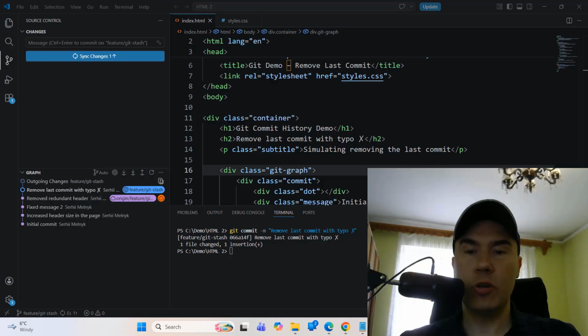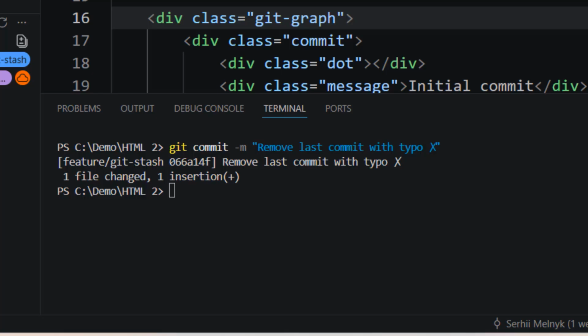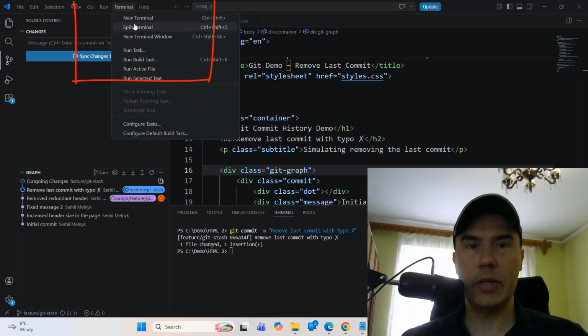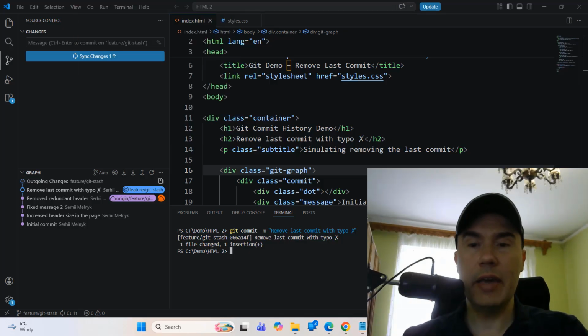In this video I'll show you 6 easy ways to fix a Git commit message. Before you push, after you push, and even for older commits in your history. All the commands I'll show you here in the Visual Studio Code terminal. You can open it by clicking Terminal, New Terminal, and the behavior is the same as you would get in any other Git tool, for example Git Bash. But I prefer Visual Studio Code because it's convenient not to switch to another window when you write some code.